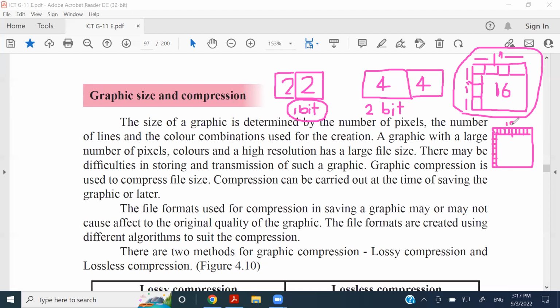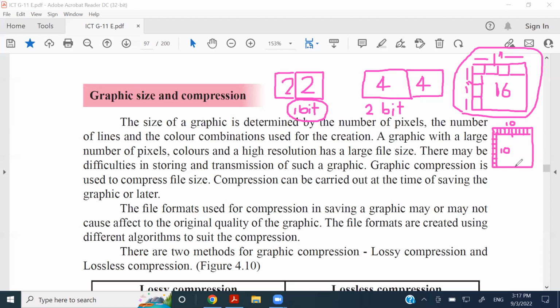So 10 pixels per this side and 10 pixels as the width. Actually, we can't say same size, the number of pixels that we are going to use differs. So when the pixels are high in number, the graphic is going to be of higher capacity.